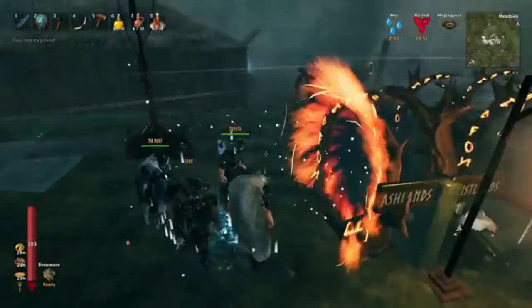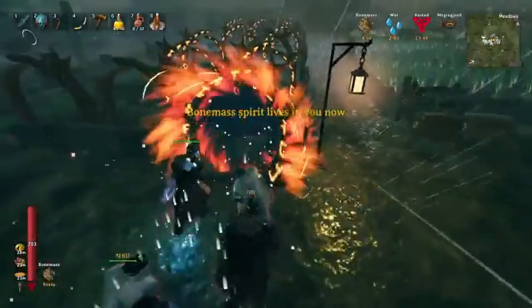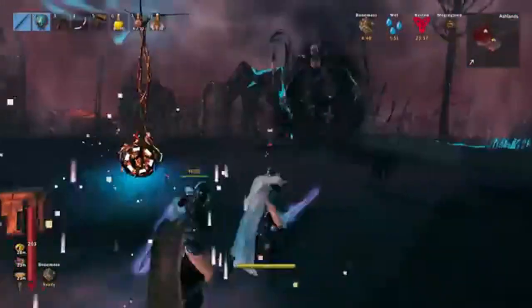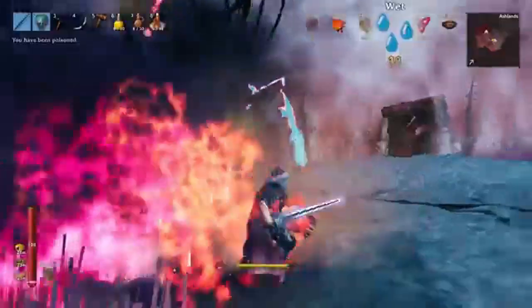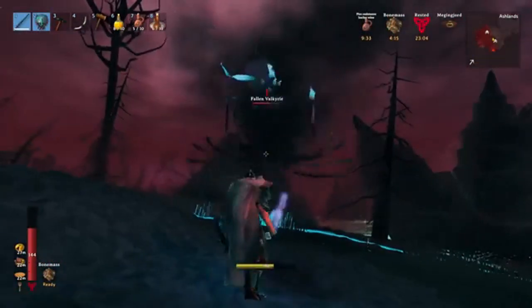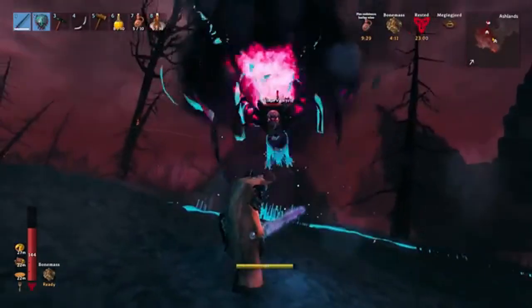The game has been incredibly successful, but there's still no official release date for when it will leave early access. According to the developers, Valheim will be ready when it's ready. However, the release of the Ashlands biome brings us one step closer to that day. That's all for today's update on Valheim's Ashlands biome.